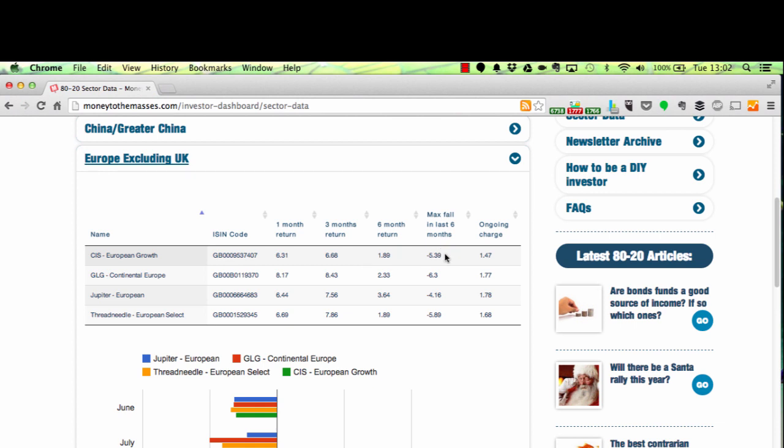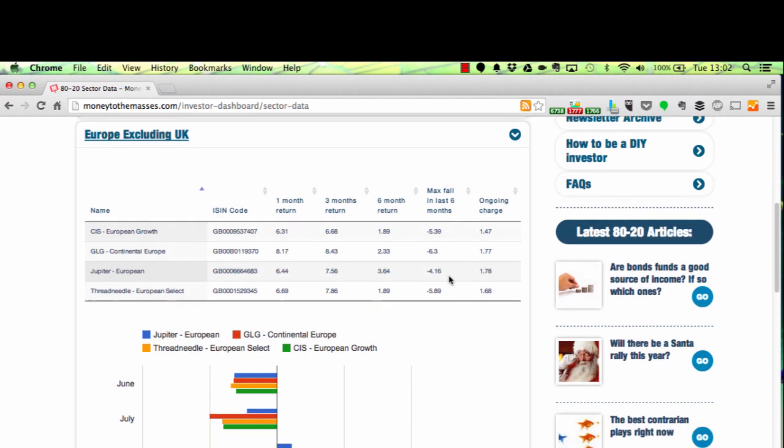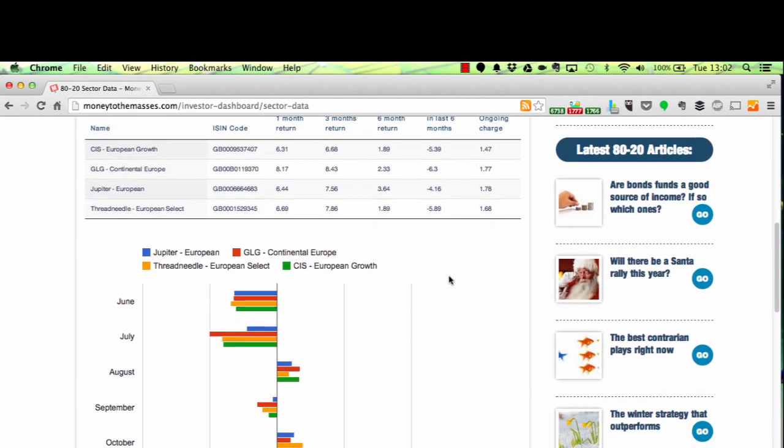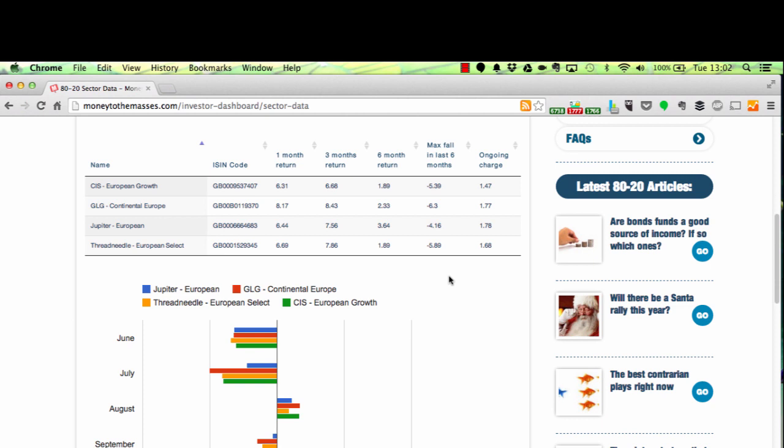And interestingly, this figure here, the max fall in the last 6 months. On 80/20 Investor, we don't just focus on upside, because the biggest downfall of a lot of momentum investors is they just go with any trend. We go for stable trends, so we not only screen out the ones that are going to be crazily erratic and likely to be tomorrow's losers, even though they're today's winners, we also like to focus on the downside, because lots of people always focus on the upside. It's one of the downfalls of the finance world. They're always trying to sell the positives, but we like to look at the negatives as well.